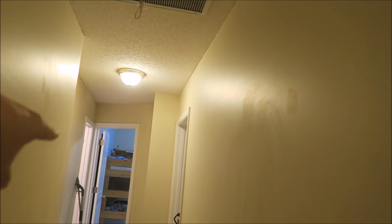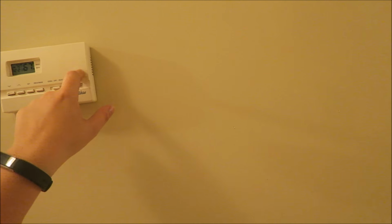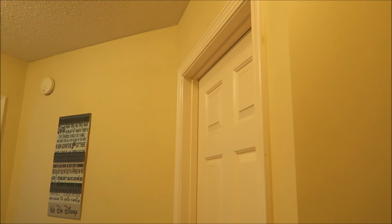I would love a sign above the laundry room, but we'll see. I want to put all my gallery pictures from my old house here and possibly here. I hate having stuff here, because that brings attention to our thermostat. And then I might put something over Casey's room like superheroes. I'm gonna take that sign right there and put it here. I may put something here, I don't know, we'll see. I think it would look nice to have two Disney things there. Maybe if I can buy one of the cool Disney frames that has the picture of all the parks or something like that, something cute. And then I want to have either a mirror or a nice canvas or something like that there, and then maybe put something over Trevor's wall.